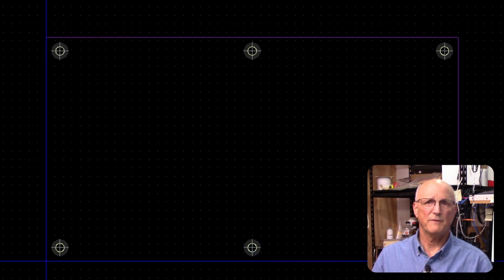I'm going to place some dimensional lines in the design to document and verify the position of the mounting holes. When placing dimensions, the dimensions are placed on a layer commensurate with the current active layer being displayed. If the top layer is selected, then the dimension lines will be placed on the top dimensions layer. If the bottom is selected, then the dimension lines will be dropped on the bottom dimensions layer. Now, with that said, if you open the dimensions properties, you can move the dimension to any layer that you might choose to put it on.